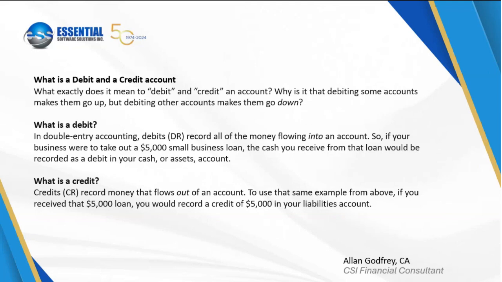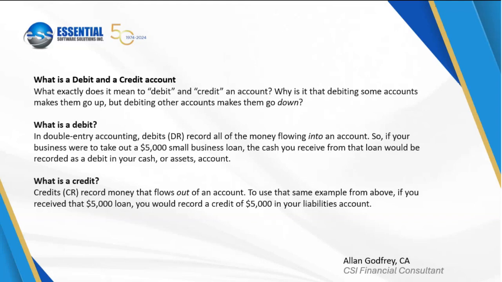What is a debit and a credit? Well, if I'm looking at buying something, say that I'm receiving some money. The debit goes into my cash, and then the credit will go to something that offsets it. Maybe it might be revenue, or maybe an expense where you're getting money back as a refund or something like that.